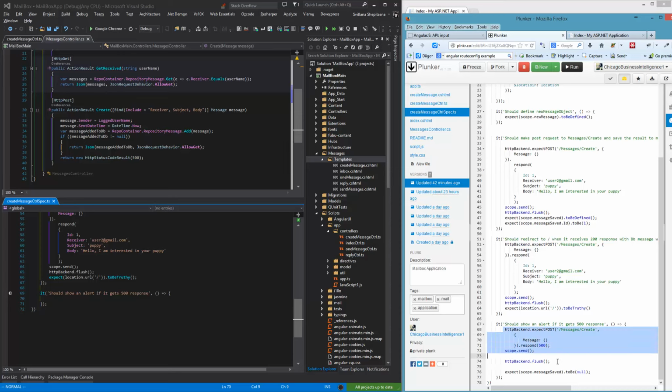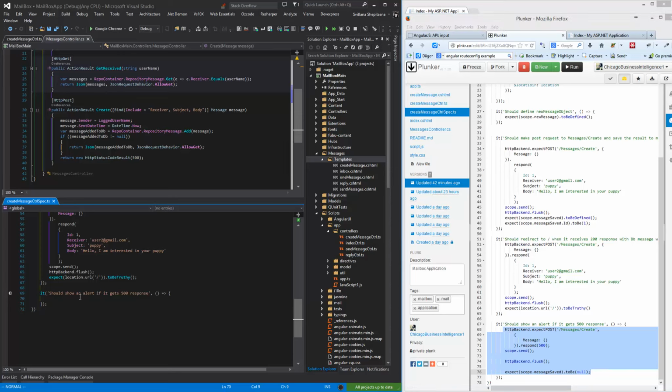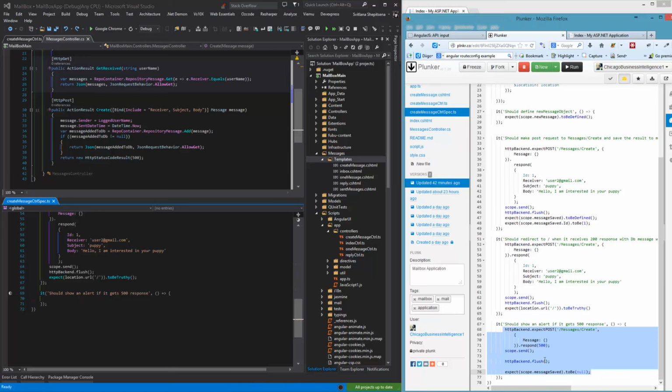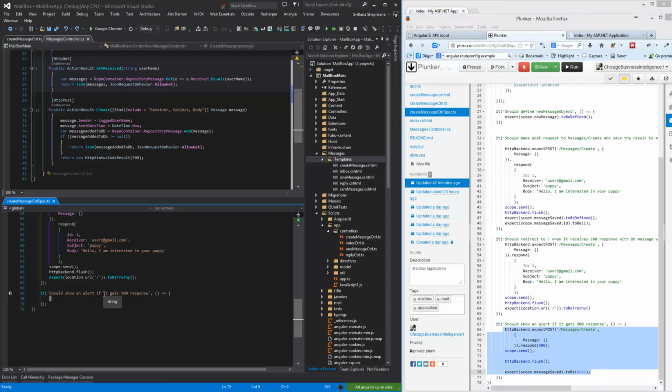I copy everything inside and paste it, and I can use P for pasting in Visual Studio.